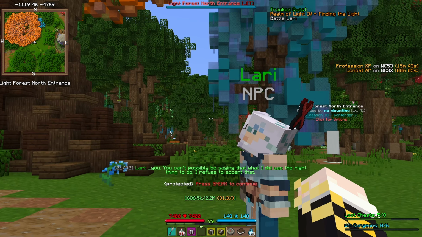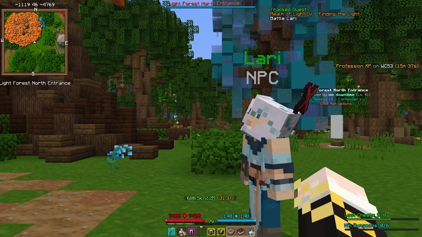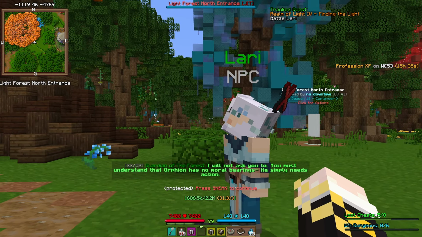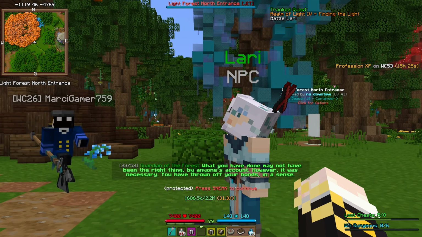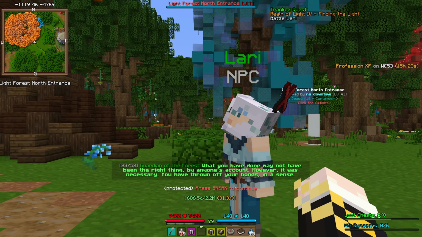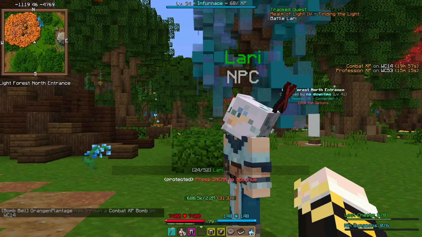You can't possibly be saying that what I did was the right thing to do. I refuse to accept that. I will not ask you to. You must understand that Orpheon has no moral bearings. He simply needs action. What you have done may not have been the right thing, by anyone's account. However, it was necessary. You've thrown off your bonds, in a sense.